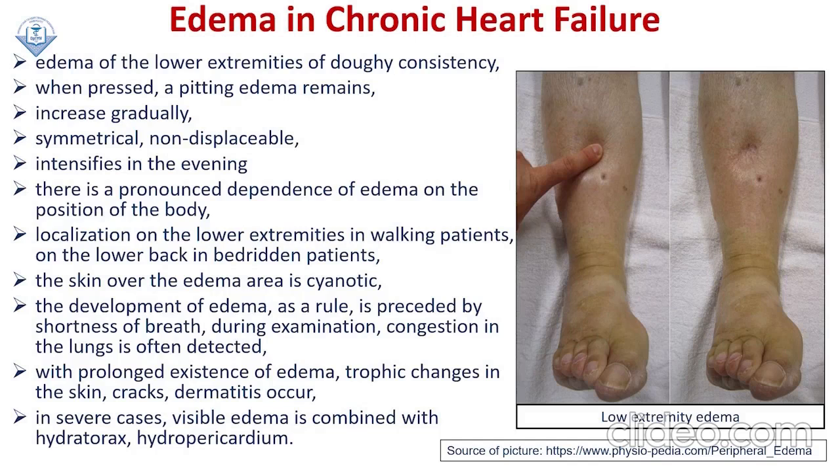The skin over the edema area is cyanotic. The development of edema is preceded by shortness of breath during examination. Congestion in lungs is often present in this case. With prolonged existence of edema, trophic changes of skin, maybe dermatitis, occur, and in severe cases, visible edema is combined with hydrothorax, hydropericardium.